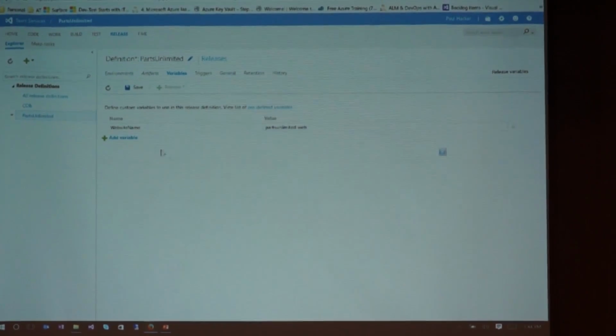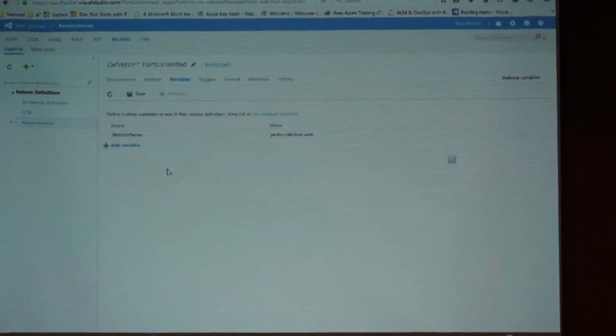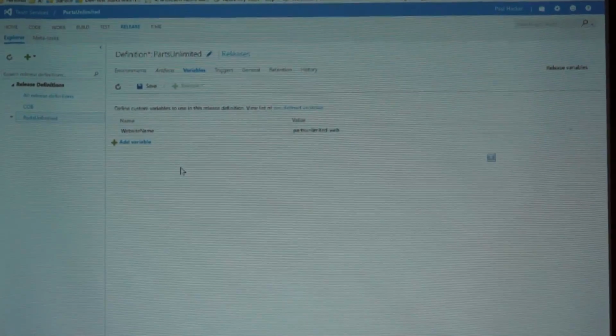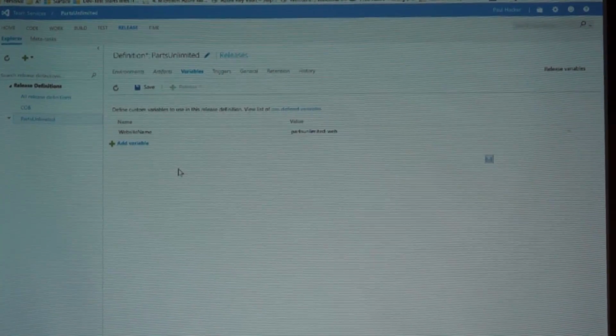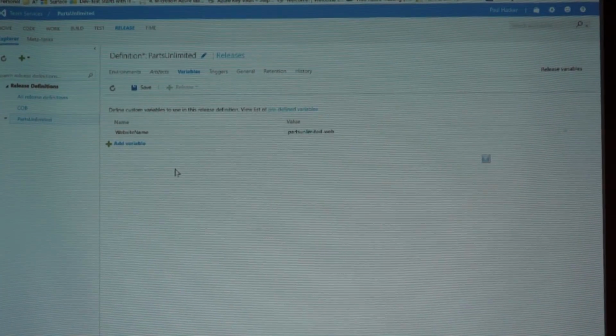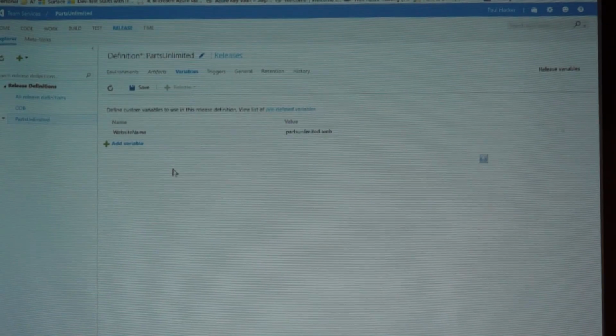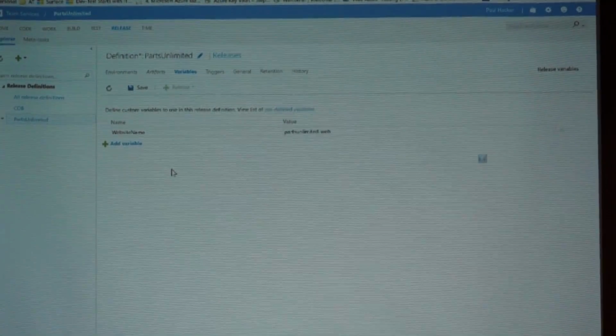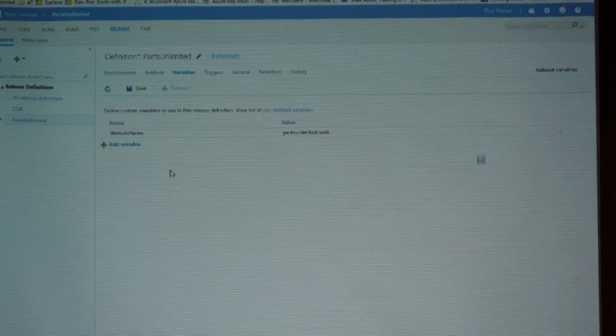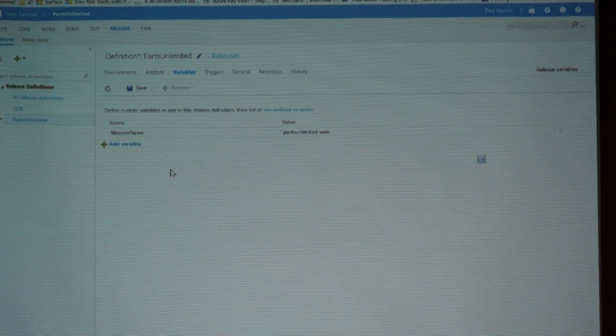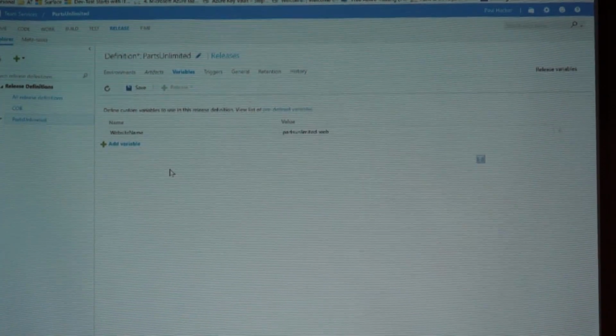Then the variables we looked at a little bit. Here we're using global variables as compared to the variables we showed you were environment specific. These are global variables, so what I'm basically stating here is that for every one of those environments we go to, production stage and dev, the website name is going to be this. We change that website name by using the slots.